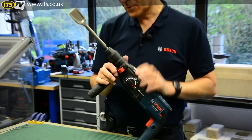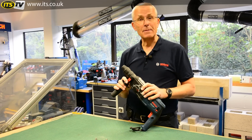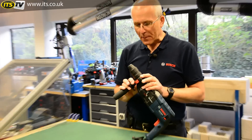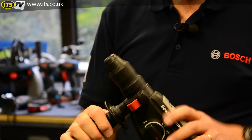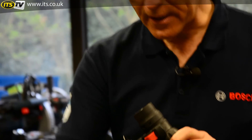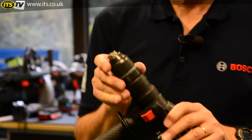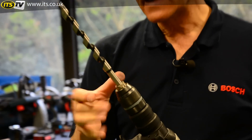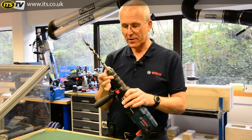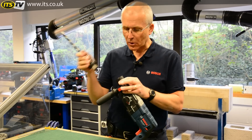So we talked about the STS Plus tool holder — one of the many special things about this tool is the quick change chuck arrangement. Many rotary hammers can be used for drilling wood and steel, but that normally introduces a wobble if you use a chuck adapter in the STS Plus holder. Here we have a quick change chuck system, so you can take off the STS Plus tool holder and put on this supplied-as-standard half inch keyless chuck — simple as that. You could put an auger bit in there and work in wood. It provides a very solid, wobble free platform for regular rotary drilling, making the tool a lot more versatile.